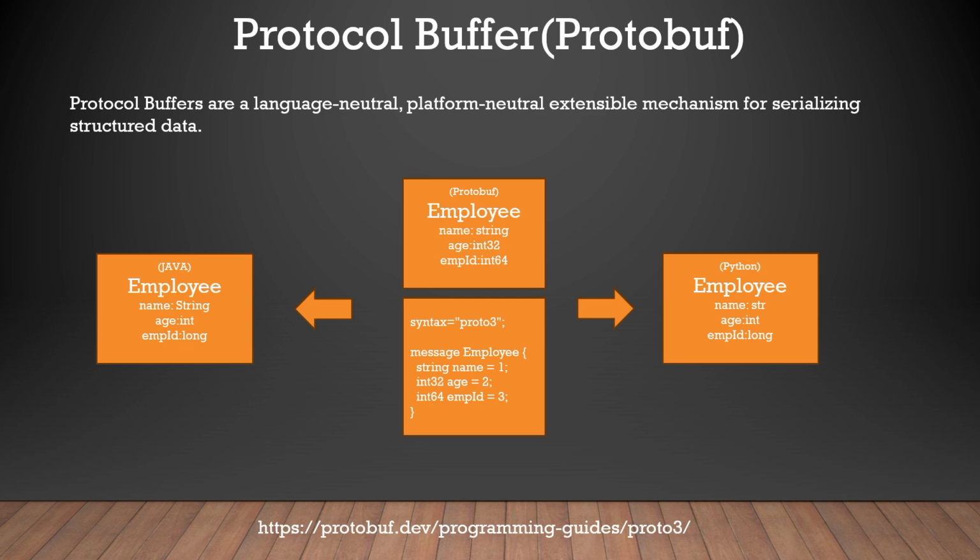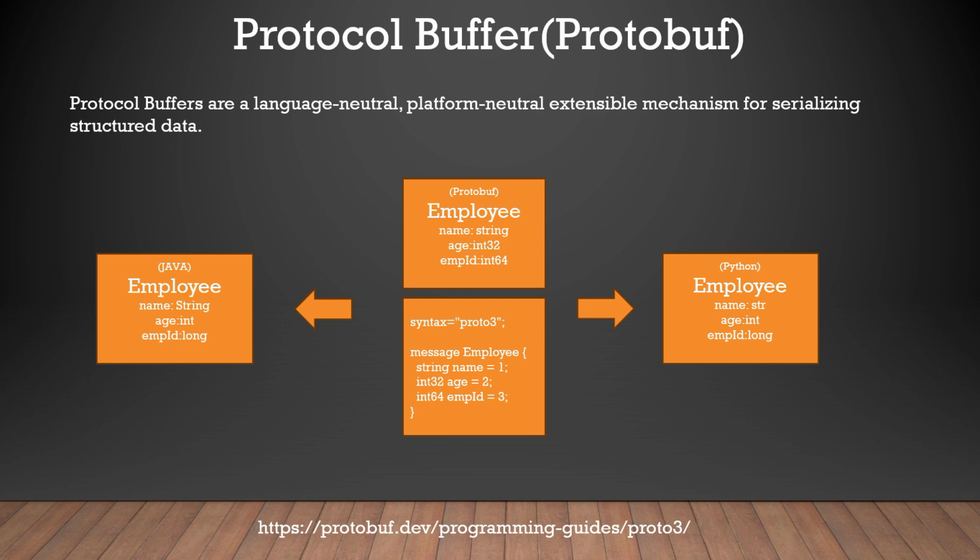So in Python, we need to get that employee with name, age and employee ID. One problem with this is Java has its own definition of what is a string, how many bytes constitute a string. Then age is an integer here. Integer is defined with how many bytes. Long with how many bytes. All those are defined by Java in the case of Java. Python also has its own definition. That means all these type definitions are specific to the programming language. If you want to send one object to the other, there should be a standard type definition. That is what our protobuf will do.